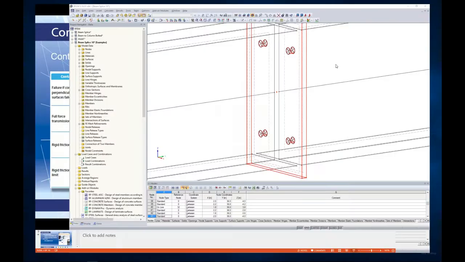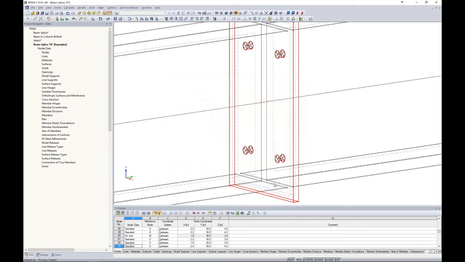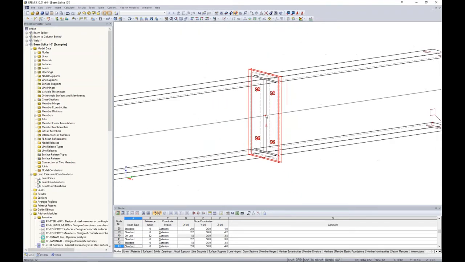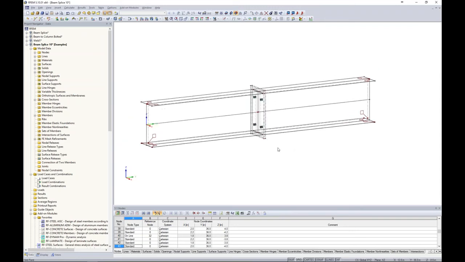So going back to the model then, when we take a look at our particular model today, we have failure under tension. And as I mentioned, we will choose rigid friction here. And to emulate these two steel plates sliding against one another, we can use something like a friction coefficient of 0.5, and I click OK. So now we have fully defined the behavior between these two plates on the left and right hand side with a contact solid.